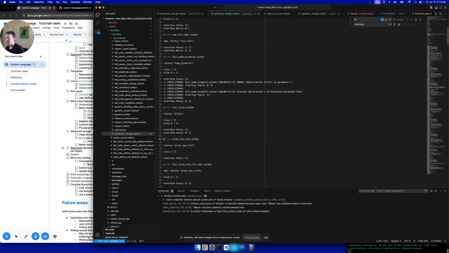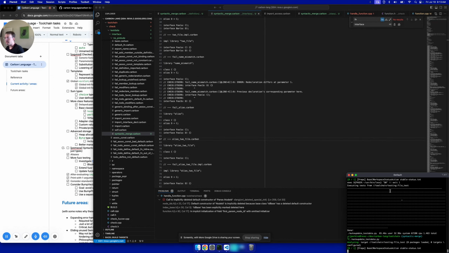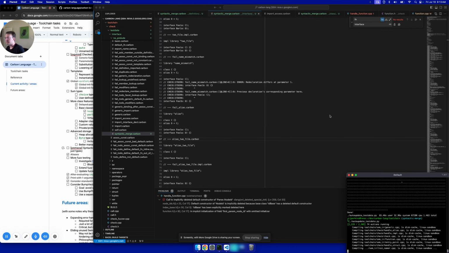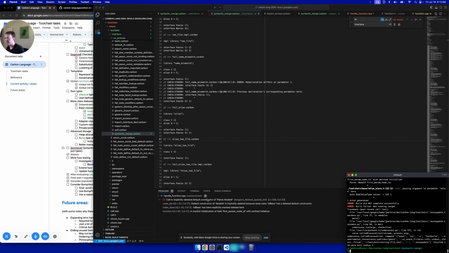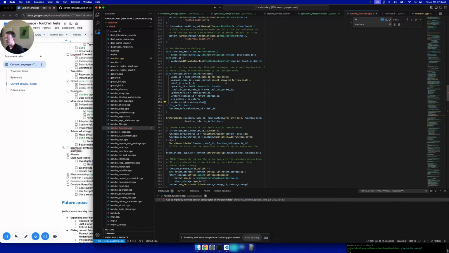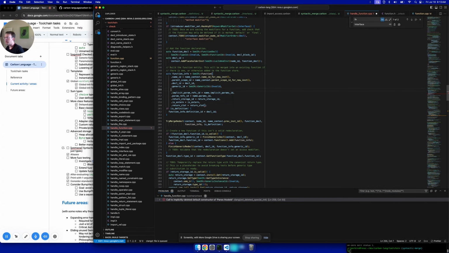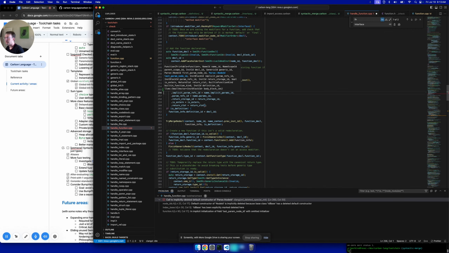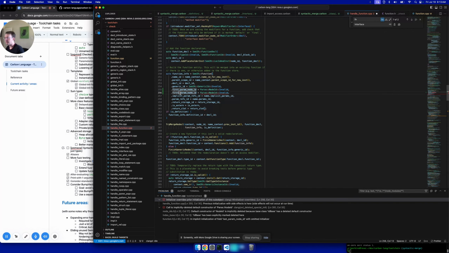Okay. And this will fail to compile because I am non-initializing stuff. I should probably start doing that. So for now, I'm just marking these as invalid.